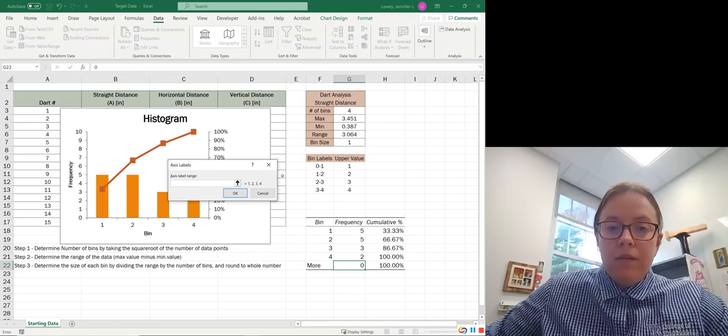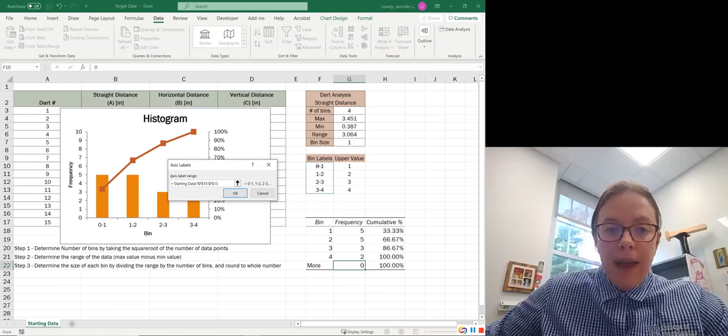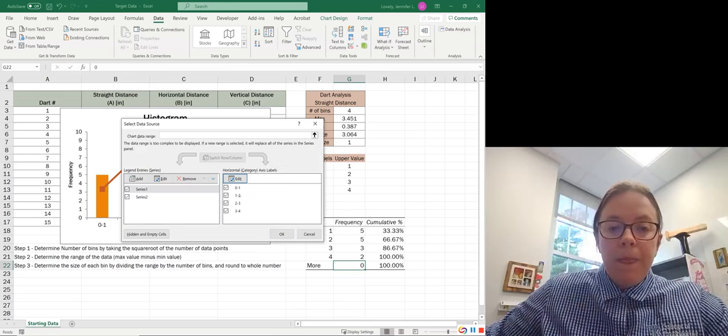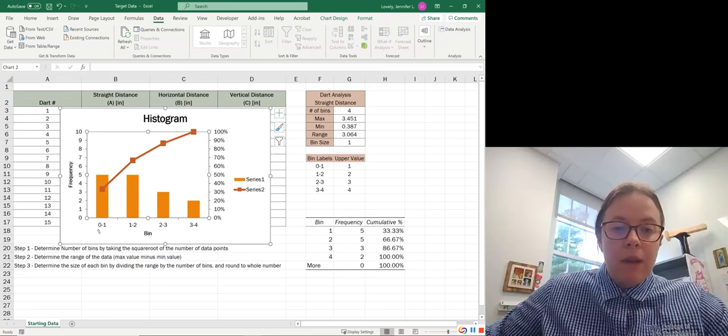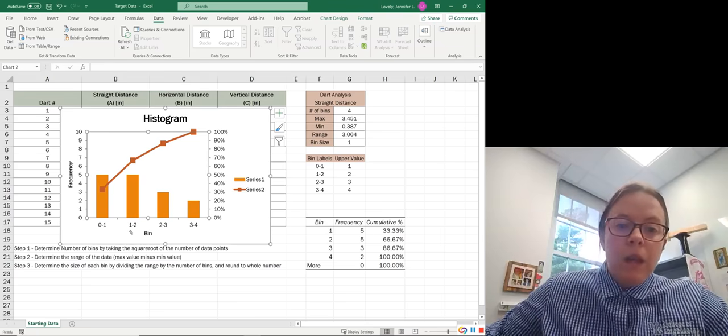I want it to be this text here, so my 0 to 1, 1 to 2, everything from F10 to F13. I'm going to press OK. All right, now you can see my bin numbers look a lot better. They actually represent the ranges for each bin.